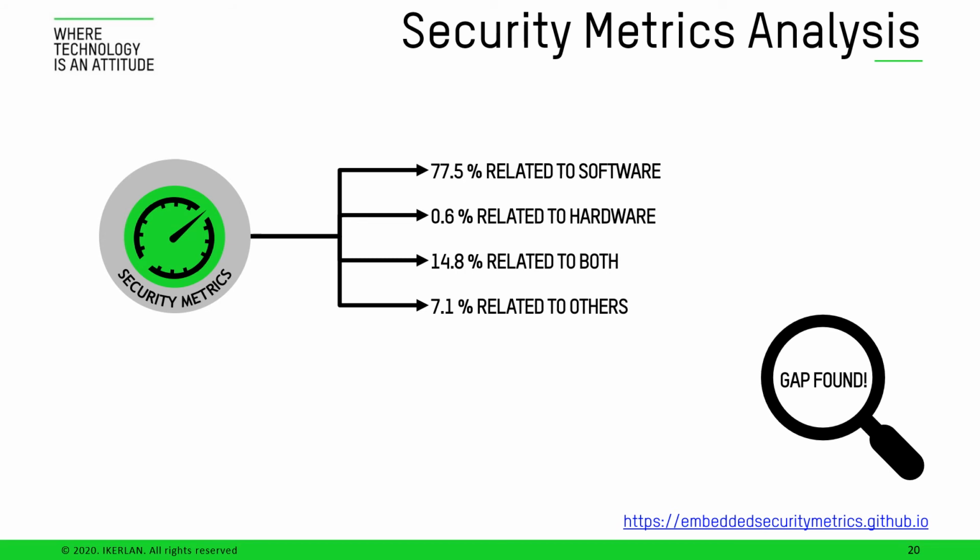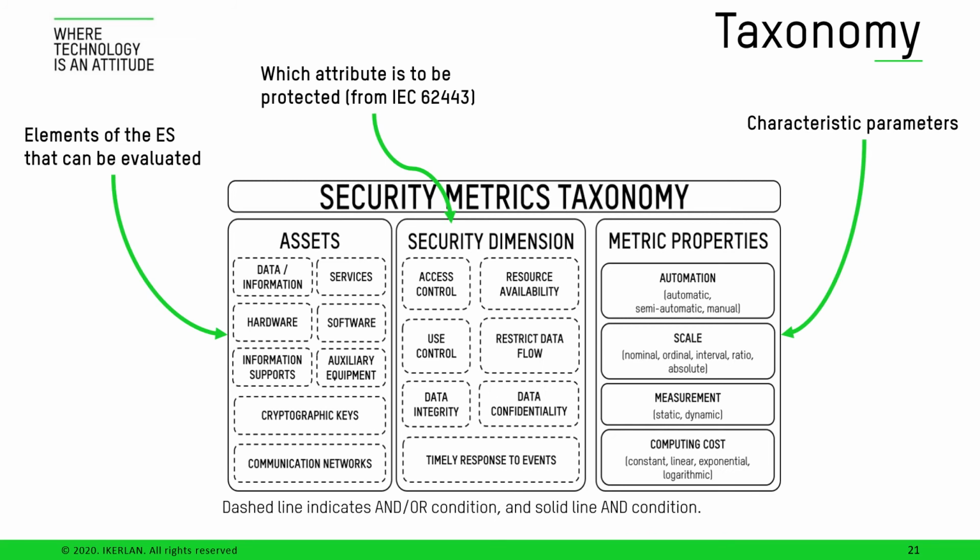It is worth commenting that these metrics are not only valid for embedded systems, but they could also be applied to other systems. And finally, we proposed a new taxonomy for classifying security metrics. To the best of the authors' knowledge, there is no taxonomy that focuses on the specific assessment needs and limitations of embedded systems. Unlike other proposals in the literature that are at a very high level, this one is specifically designed to evaluate all aspects that comprise embedded systems.